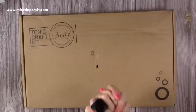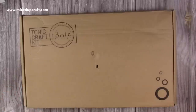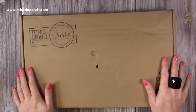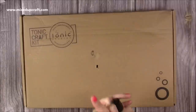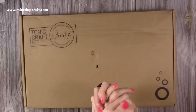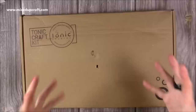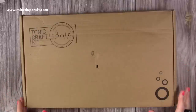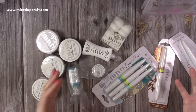Amongst the move, I received this the day before I moved, so everything was already packed — I just put it somewhere safe. Tonic contacted me about three weeks ago and asked if I'd like to choose some product and share it with you guys, and I can make anything I want. The fact that I got to choose it was really nice because I know I'm going to enjoy it. I wasn't sure what quantity to expect, so I was a bit blown away when I opened this box.